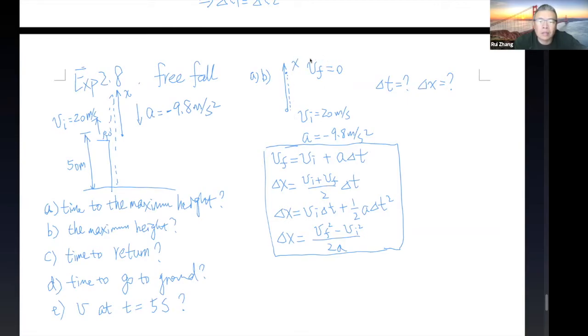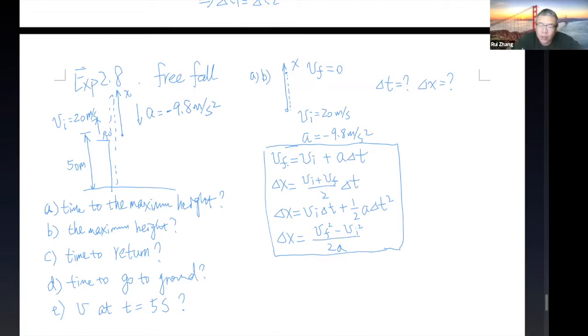I got different answers. Some people are saying Formula 1, and some people are saying Formula 2. Let's see Formula 1. In Formula 1, there's definitely delta T, which is something we want to know, and then VI, VF, and A. They're all given, so definitely Formula 1 is good to use. What about Formula 2? There's V and VF that's given, but delta T and delta X are two unknowns in Formula 2, so that's not a good one to start from. You don't know how to solve two unknowns with one equation. So let's use Formula 1.